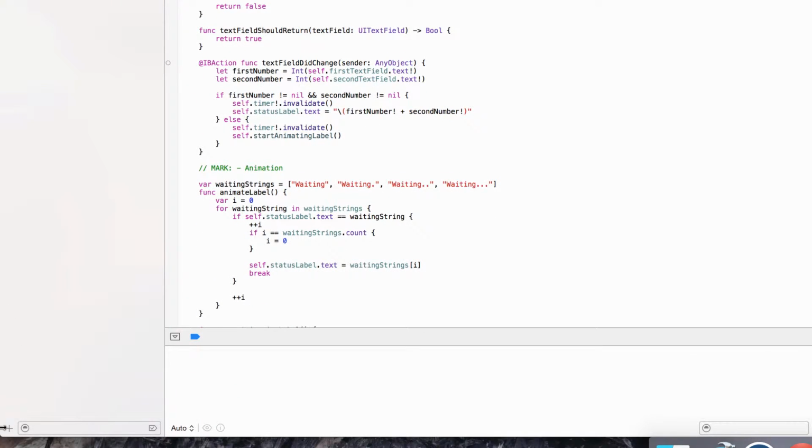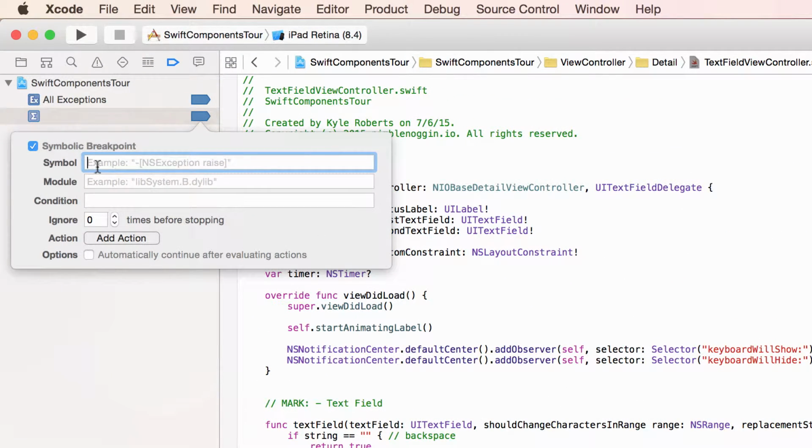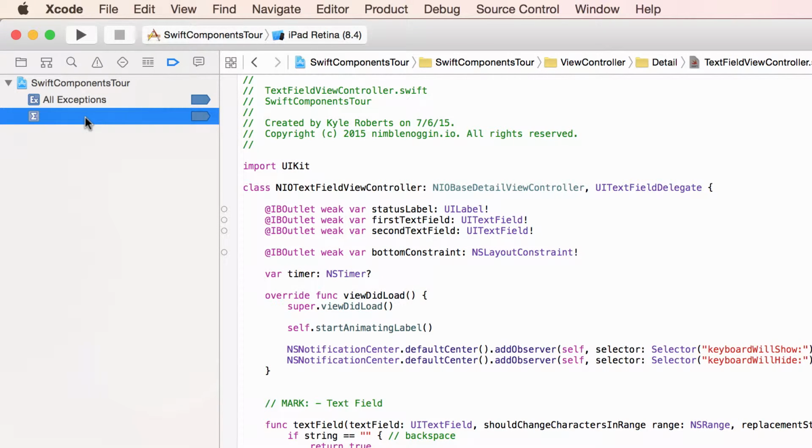This next breakpoint is called a symbolic breakpoint, and how these work is, sometimes when an error or warning is thrown during the runtime of your app, they actually have these symbols that are available that a symbolic breakpoint can catch. And you can see here that the example is on NSException, so we could add an exception breakpoint custom with the symbolic breakpoint input, but since I guess the exception breakpoint is popular and useful by itself, it has its own little exception breakpoint item in that action menu.